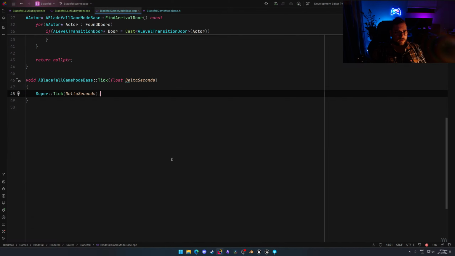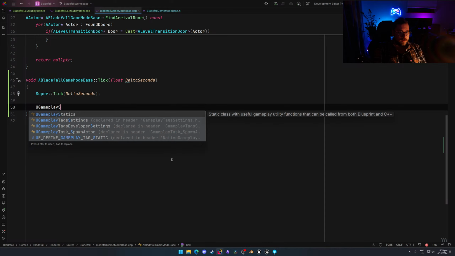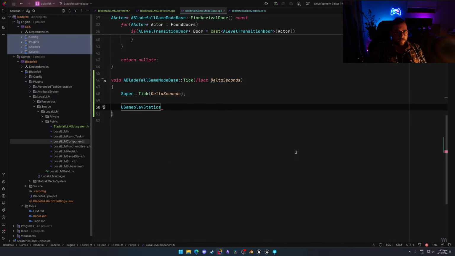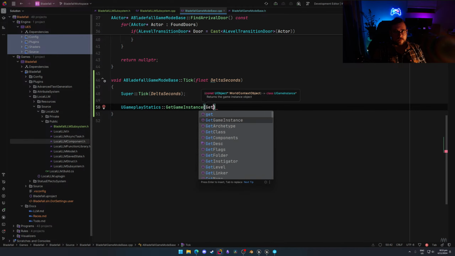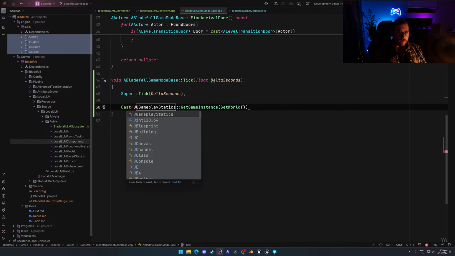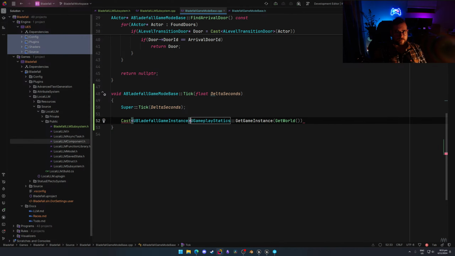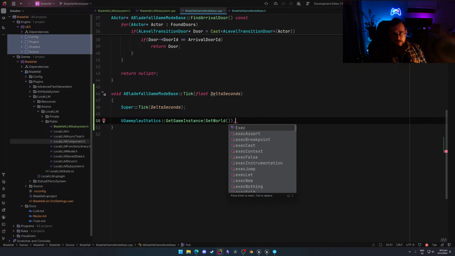Okay, so we'll implement this, and then we'll do gameplay statics, get game instance for the world. Gonna need to cast it to the bladeful one. Ah, wait. Game instance, I'm actually looking for the subsystem.